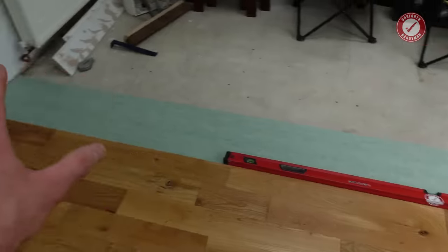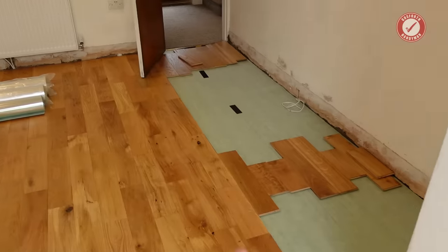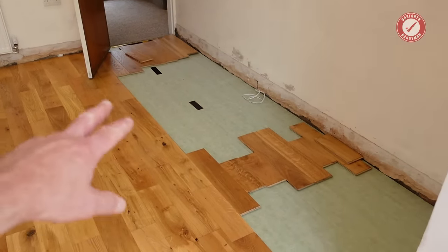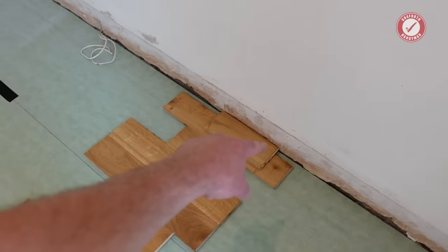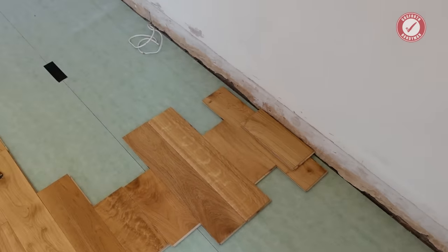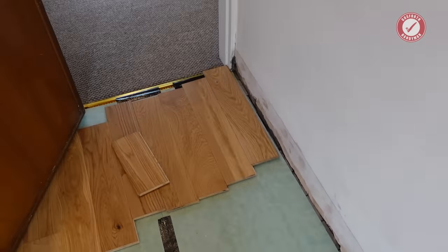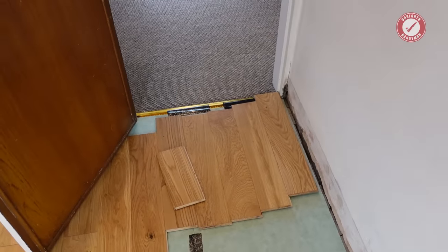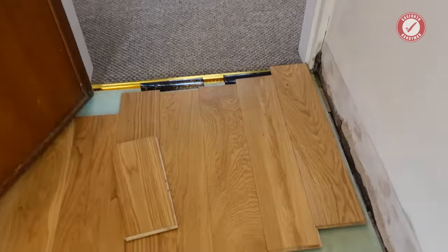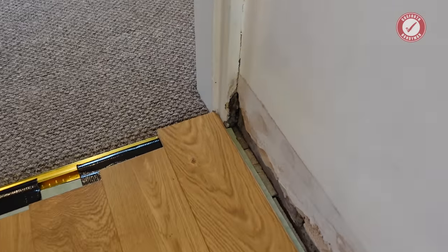Everywhere else along here, we're pretty good. We're pretty straight. And as I say, once we get into the living room area over here, it's a much shorter run anyway. It's only 3.5 meters across here. We're going to end up with a bit of a sliver down this edge here. Again, not a massive problem. The one thing I wanted to check for is whether or not it's going to cause a problem around the doorway, because all of these boards are going to run all the way through and into the downstairs hall. But actually, by some complete chance, it works out almost perfectly.